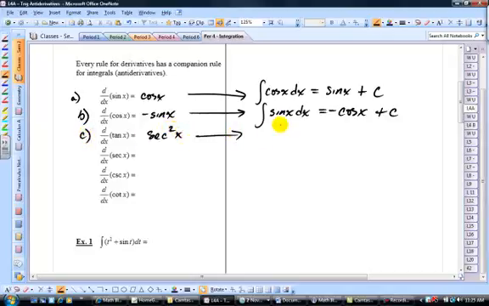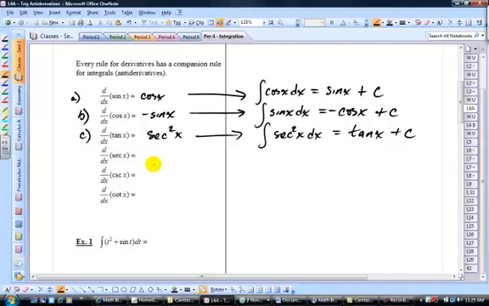Now, if I ask you to integrate or find the antiderivative, remember those are synonyms, I could say either one, so just get used to both, of secant squared x dx, you're looking for a function whose derivative is secant squared x, and what is that function? Tangent x plus what? C. Make sure you put that C down there because the constant of integration can be found if we had an initial condition or were solving a differential equation or something.